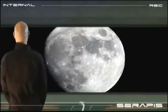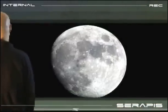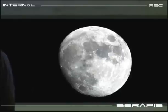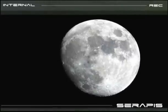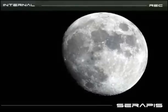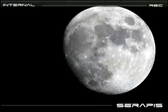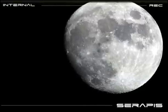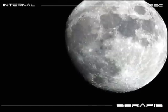Our Moon. Its mass is just one percent of the Earth's mass, and its diameter one-fourth of the Earth's diameter. All the craters you see have been created by the impact of thousands of meteorites. On Earth, meteorites usually burn up when they cross the atmosphere, but with no atmosphere here, the meteorites have hit the lunar surface hard. Those dark regions are called Maria, from the Latin word that means seas. They were formed by the flow of dark lava onto lowland areas, back when the Moon still had active volcanoes.